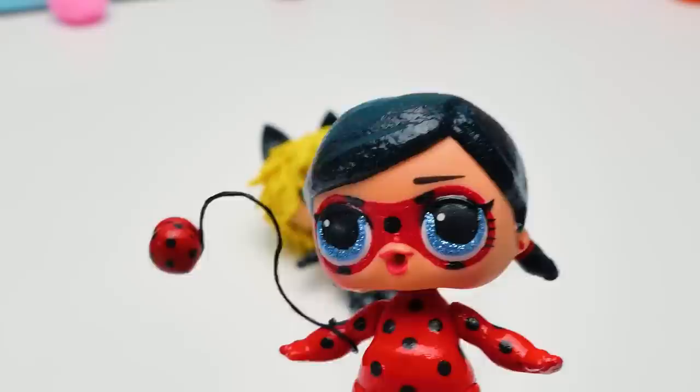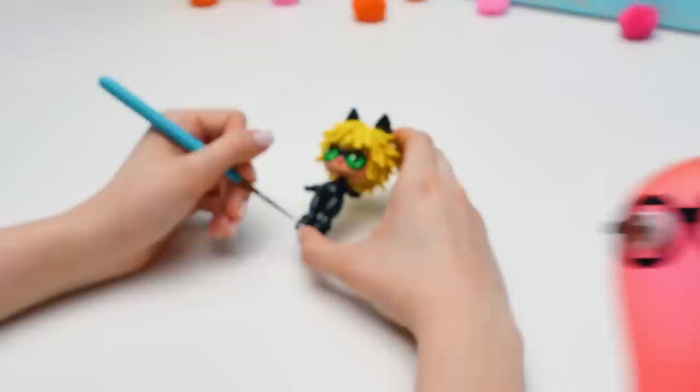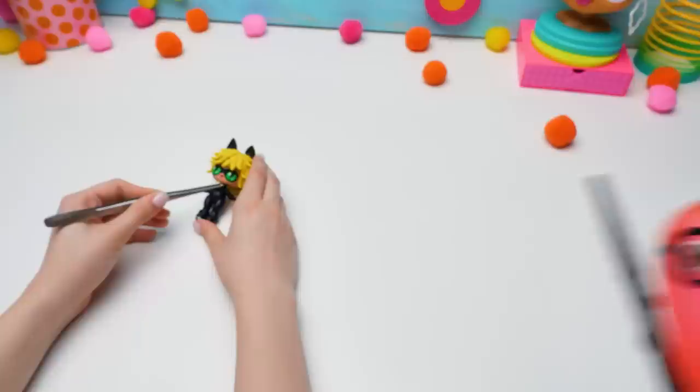Wow, he looks so real! To make his eyes shine is another of your superpowers, Ladybug! What about you, Sue? What superpower would you choose? I would like to make the decor appear by itself. That's it? That's not a superpower, Susie! Only one spell and it's ready! Look!